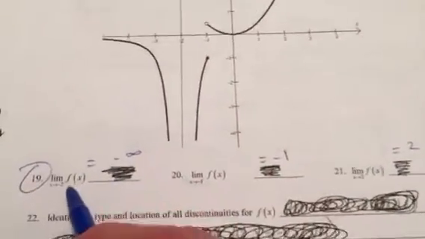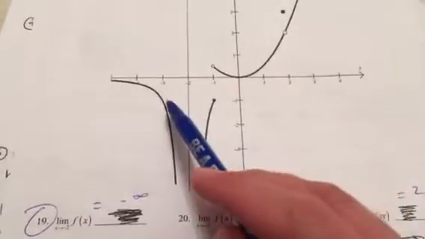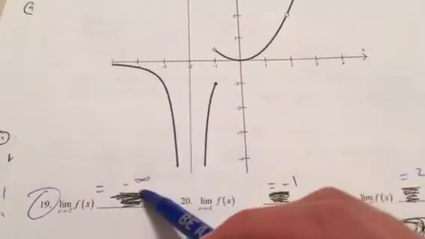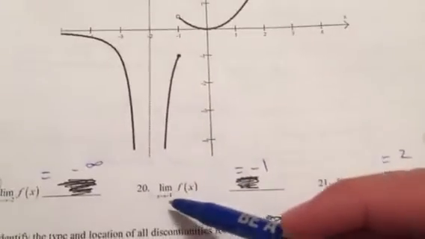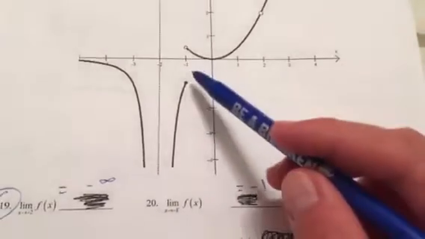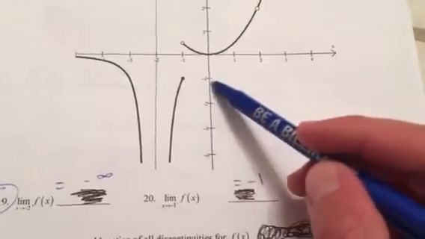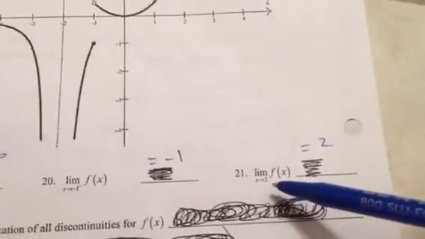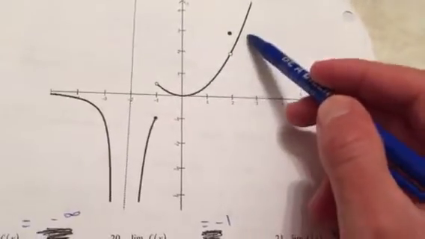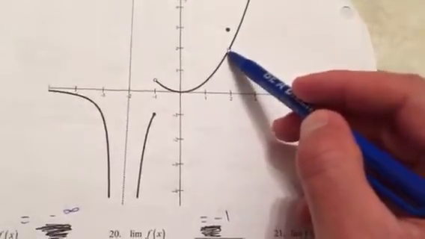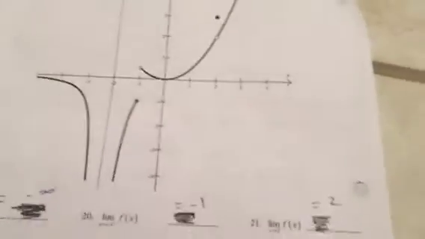All right. Guys, on the next page, really just know, especially on the back page, the limit as x goes towards negative 2, it's going towards negative infinity. The limit as x goes towards negative 1 from the left, it's going towards negative 1. And then the limit as x goes to 2, from the left, from the right, it's going towards a y value of 2. There's a hole there, but it's still approaching that. All right.